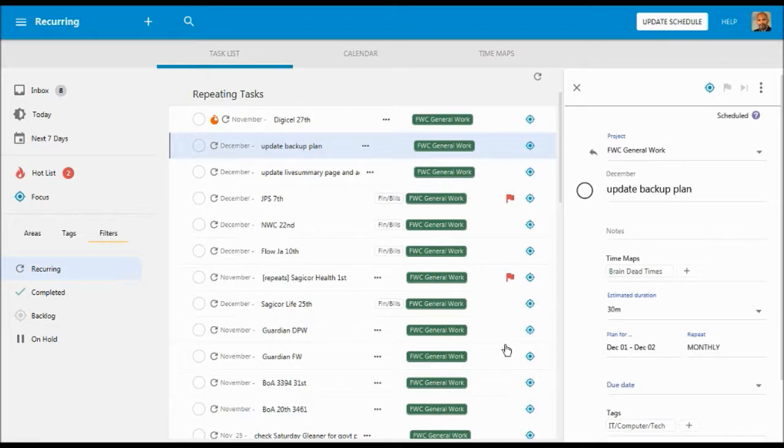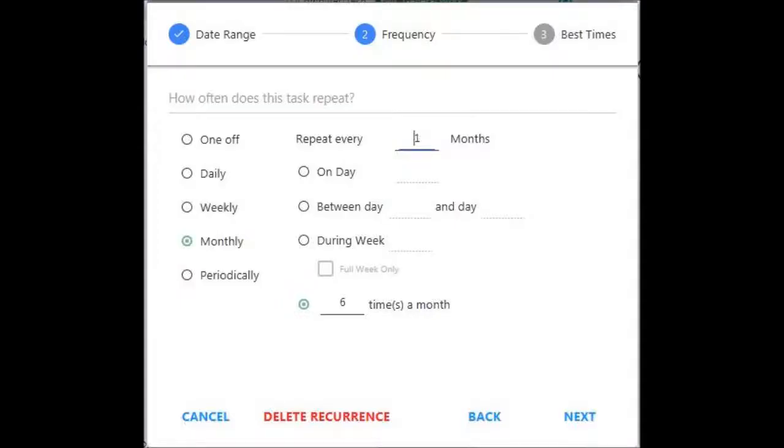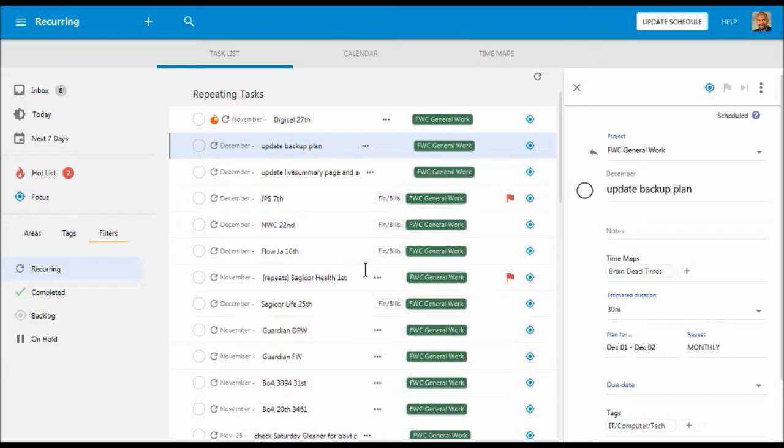So instead, what you can now do is schedule tasks to occur within a time frame according to whatever frequency you decide. So for example, you could go in and say, I want to schedule this particular task, and I want to have it happen 6 times in the next month, 6 times per month. And SkedPal will find the time.